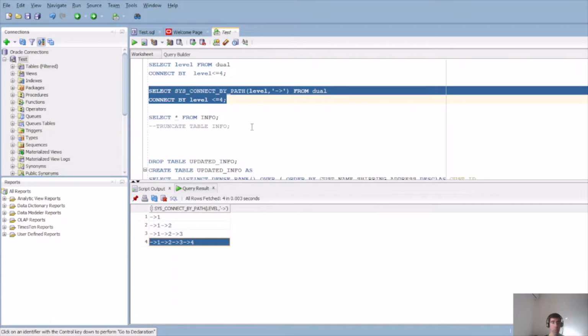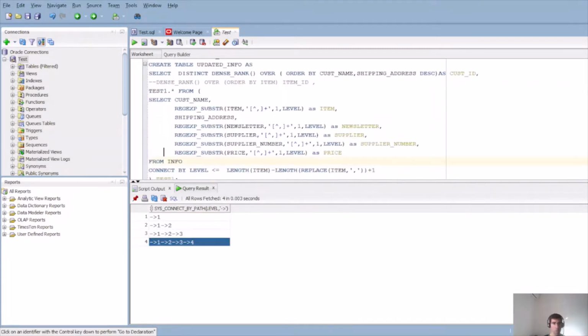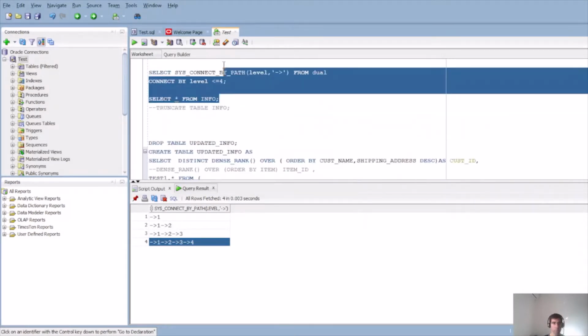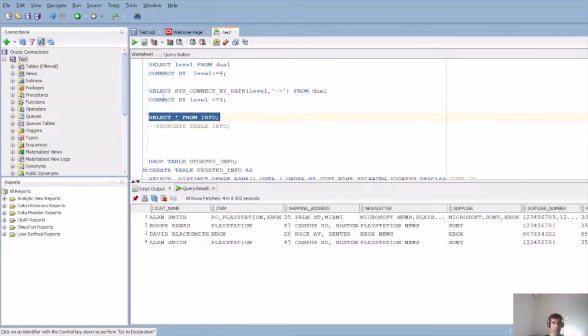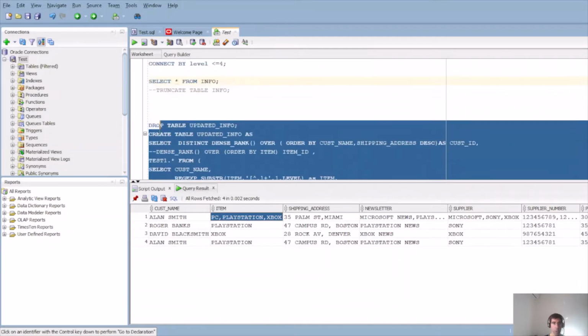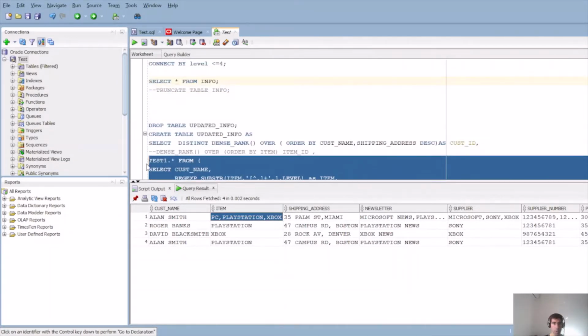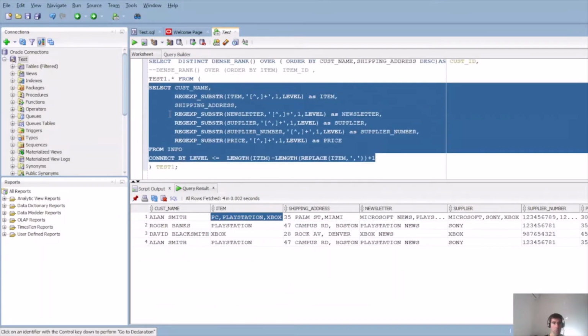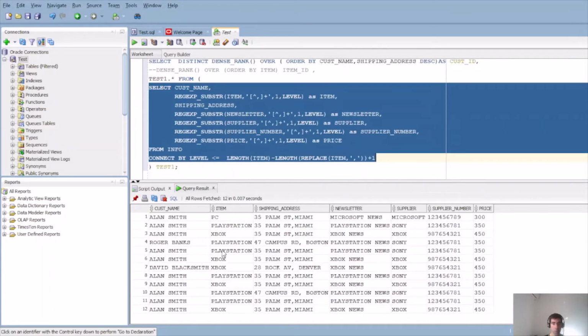Okay, now that we explained that, let's move to the actual query. Our base table is the info table, so if we select from this table, you will see the results you saw on the PowerPoint, right? Now we need to split, as we said, the values into multiple records. We can do that by using this query here. Sorry about that. So this is the first query that we need to use.